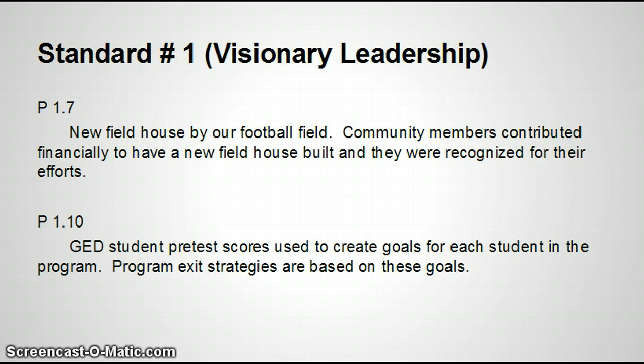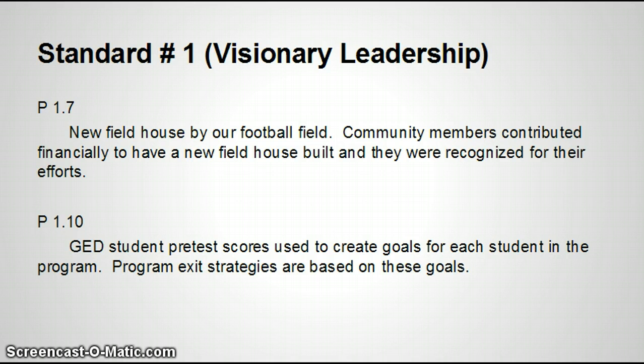So it was a good way for the community to come together to make this improvement on an old field house at the football field, especially since in the past couple years our football program has been one of the premier programs in our class. State championship 2 years ago. So having this new field house really solidifies that our community definitely supports the success our football program has been having.